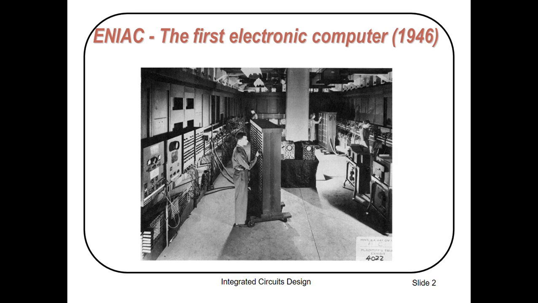ENIAC was the first computer, developed by the US Army in the 1940s. ENIAC was about the same length and weight as 3 to 4 double-decker buses and contained 18,000 electronic switches known as vacuum tubes. Despite its huge size, it was tens of thousands of times less powerful than a modern laptop, a machine about 10,000 times smaller.